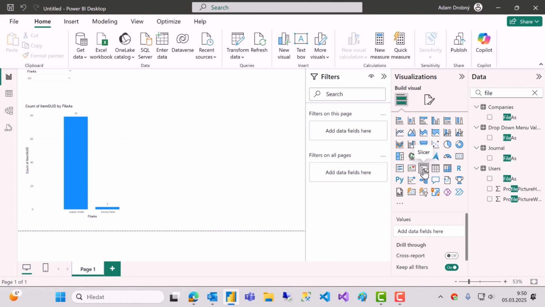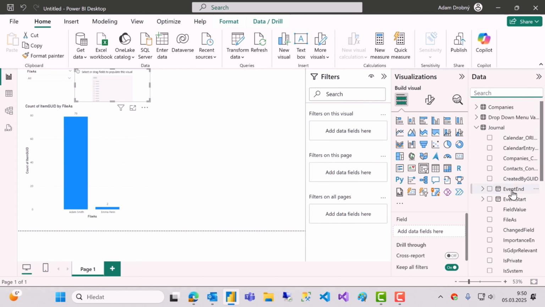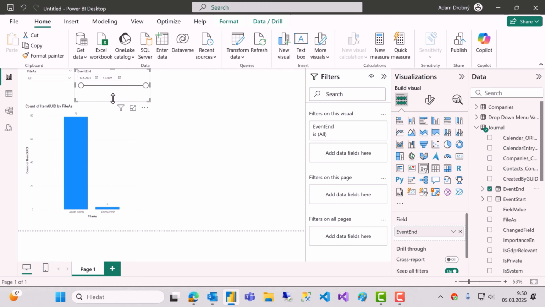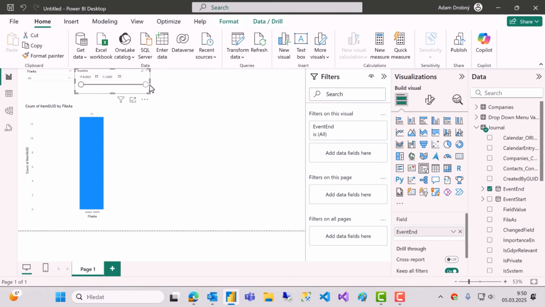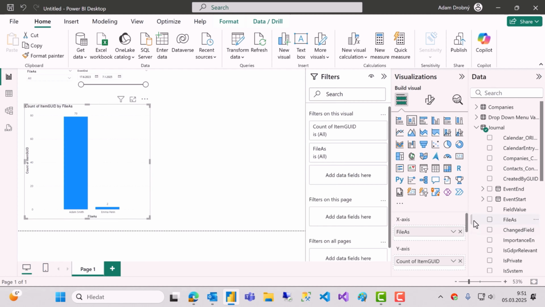You can do the same with a date filter. Drag Event End from journals into the filter, and when it changes, the chart updates too. At this point, our chart shows the total number of journal entries, but we'll probably want to break it down by type. Just click the chart and drag Type Name to the Legend section.